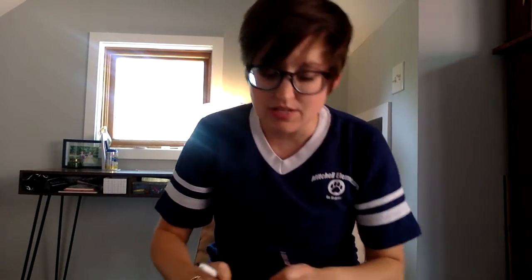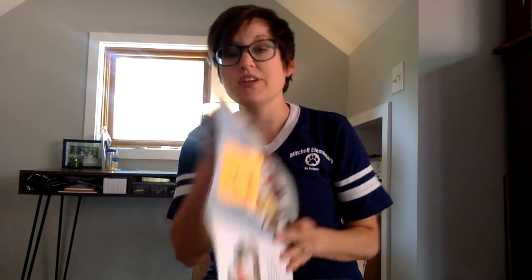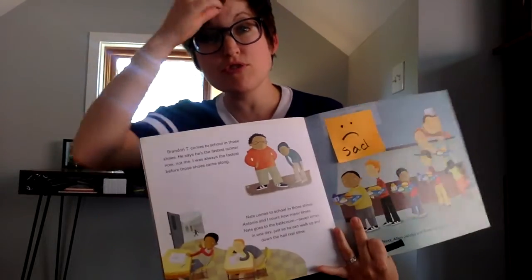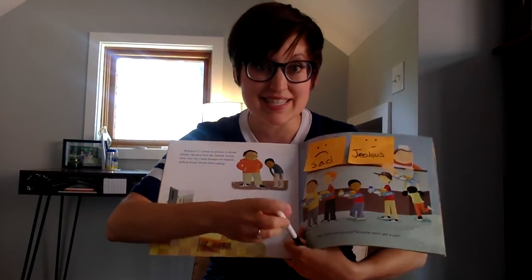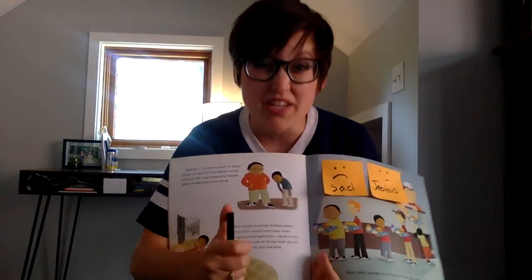So what I was thinking is a lot of us probably think he's feeling a little bit sad. And he's feeling sad because all of his friends have those shoes and he doesn't. Now, another word that we could put on here, which we've talked a couple of times about, is the word jealous, where you really want something that someone else has, but you don't have it. And so because everyone else has those shoes and he doesn't, he may be feeling a little bit jealous. And so we have sad and jealous could be possible ways Jeremy feels right off the bat in our story in the very beginning.